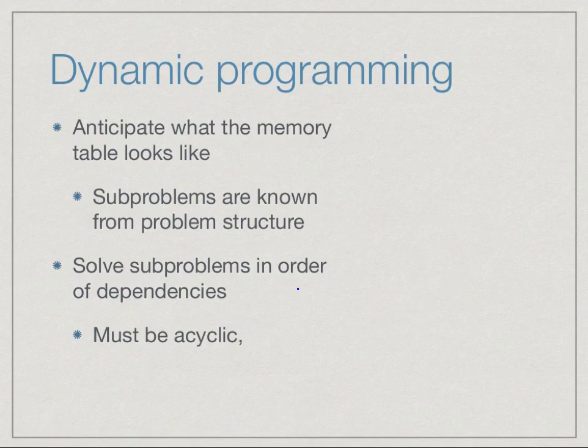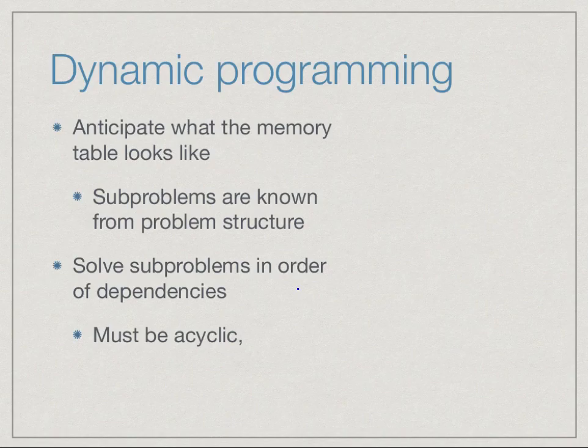We cannot get something which is dependent on something else until that something else has been solved. But a little thought tells us that this dependency order must be acyclic. We cannot have a cycle of dependencies where one value like 5 depends on 3, 3 depends on 1, and 1 again depends on 5, because there will be no way to actually resolve this.